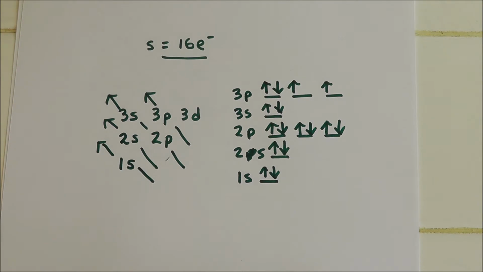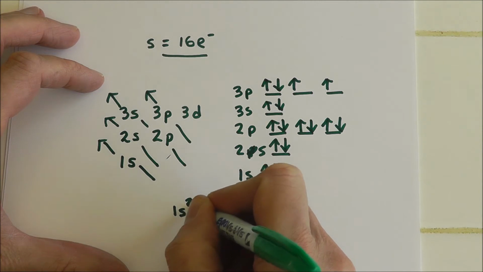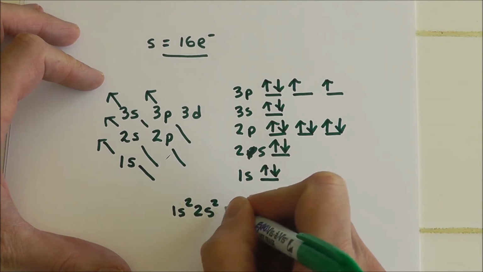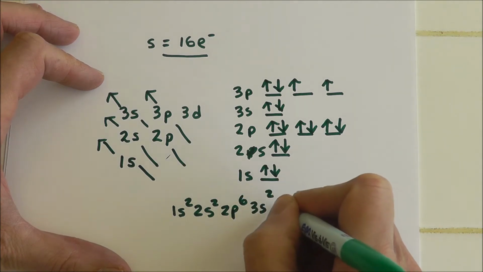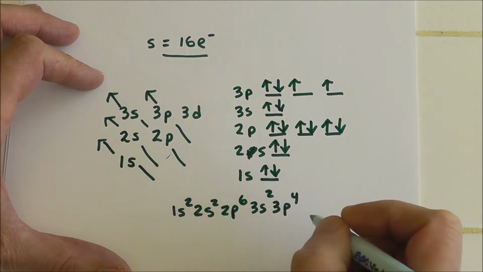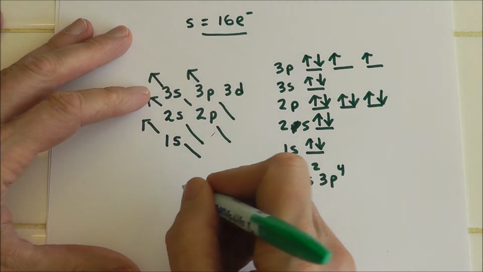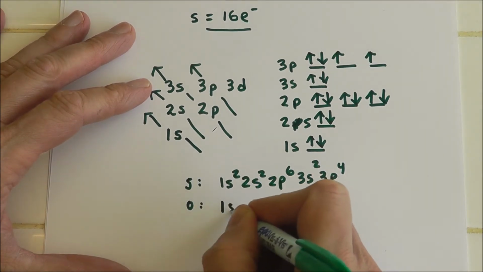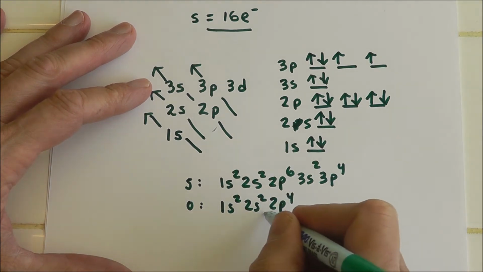It looks kind of like what we talked about last time, but the electron configuration of sulfur is 1s2, 2s2, 2p6, 3s2, 3p4. Let's go back in time to oxygen. Oxygen ended with a p4. As a matter of fact, let's write that right next door. There's sulfur. There's oxygen: 1s2, 2s2, 2p4. From last time.